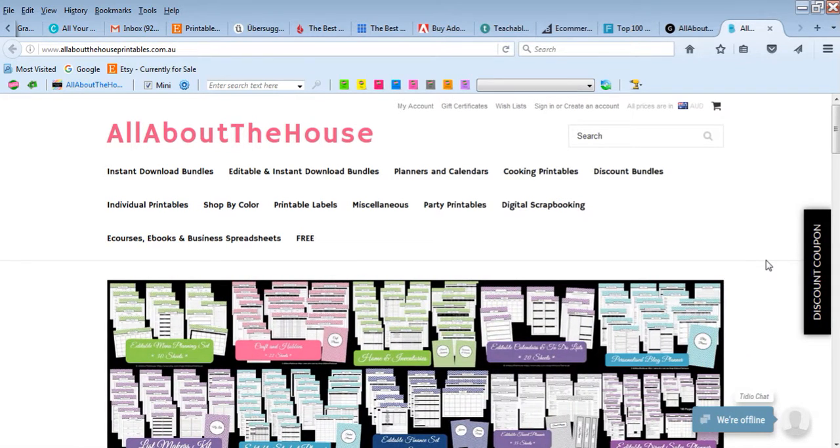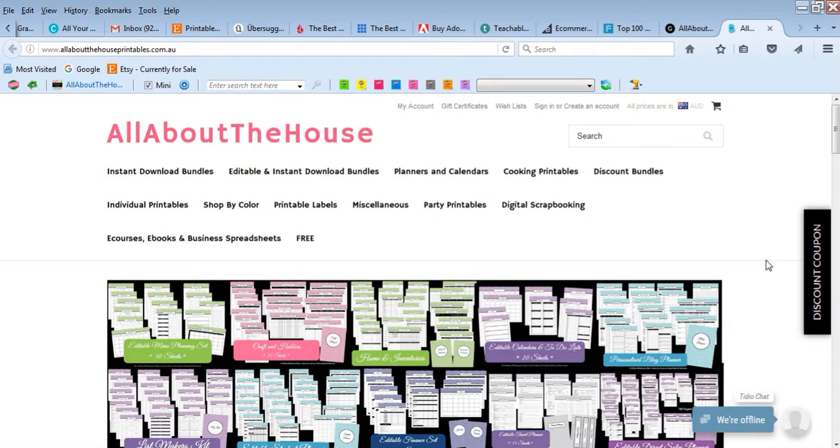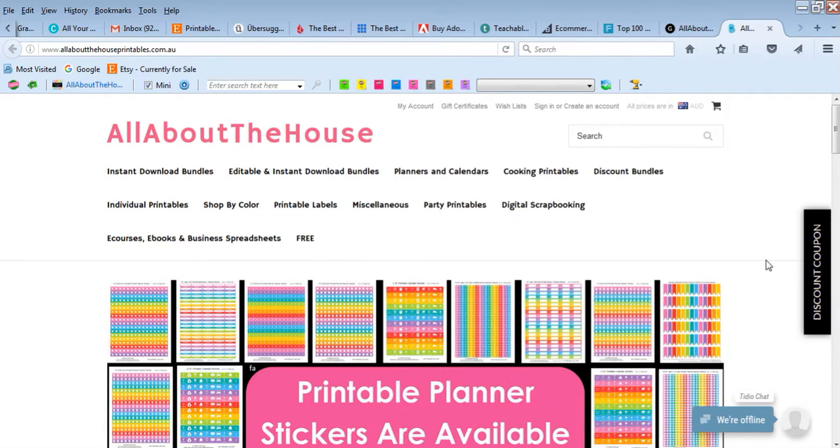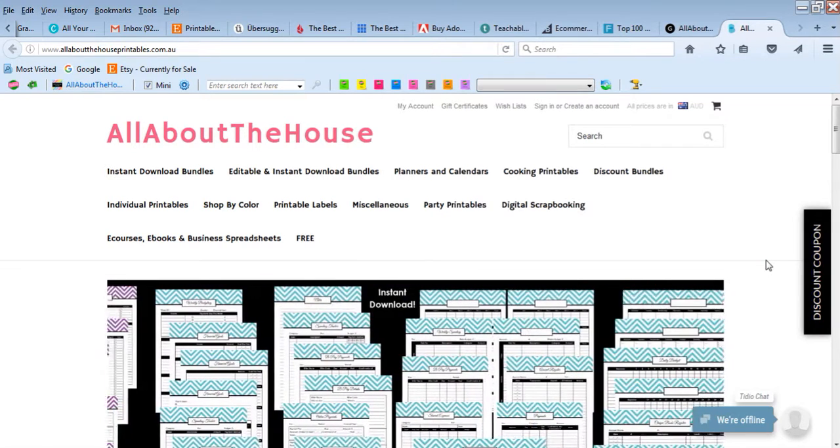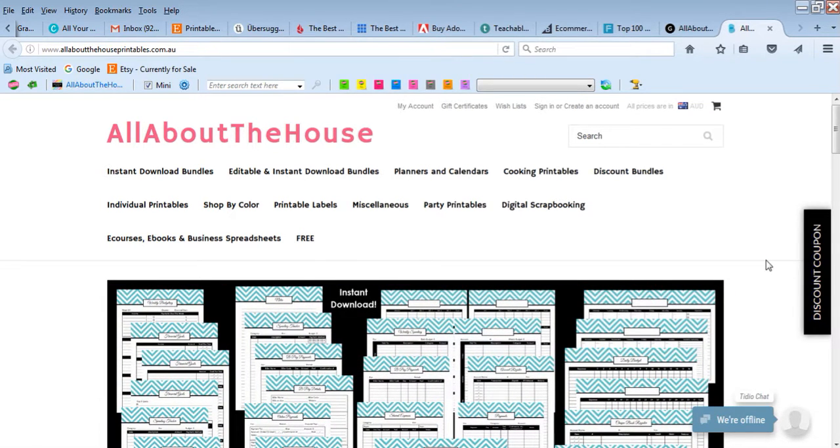I will admit some of their store themes can be a bit limited in the layouts and the customization, and some of them you do have to pay for. And if you're really concerned about your shop layout and you don't mind paying extra if you sell digital products, then I would go with Shopify because they have more theme layouts. But if you do want a more affordable option, go with BigCommerce.